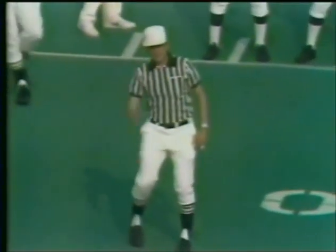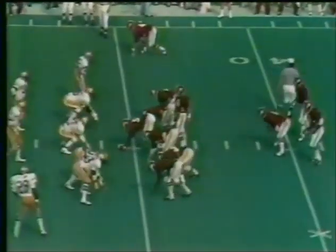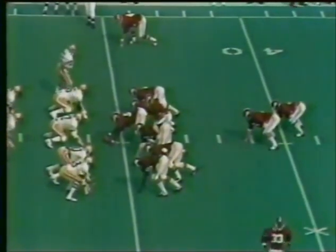Shealy with the ball, going wide. Pitches outside to Jackson. Jackson shakes away from one man, and 2 penalty flags are down. We had 2 penalty flags thrown. There's the clipping call. It's against Alabama. Georgia Tech defense now will try to cinch up its belt buckle and get a little tougher about things. Alabama's got to go inside the 10 to get the first down.